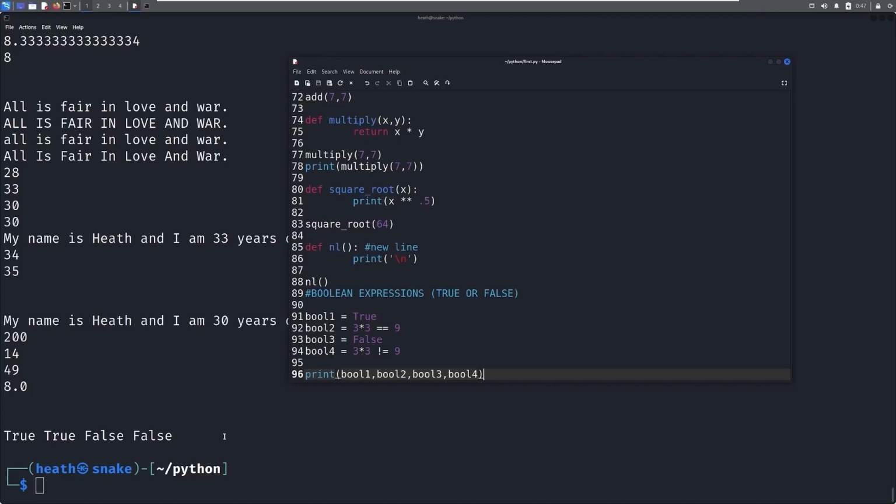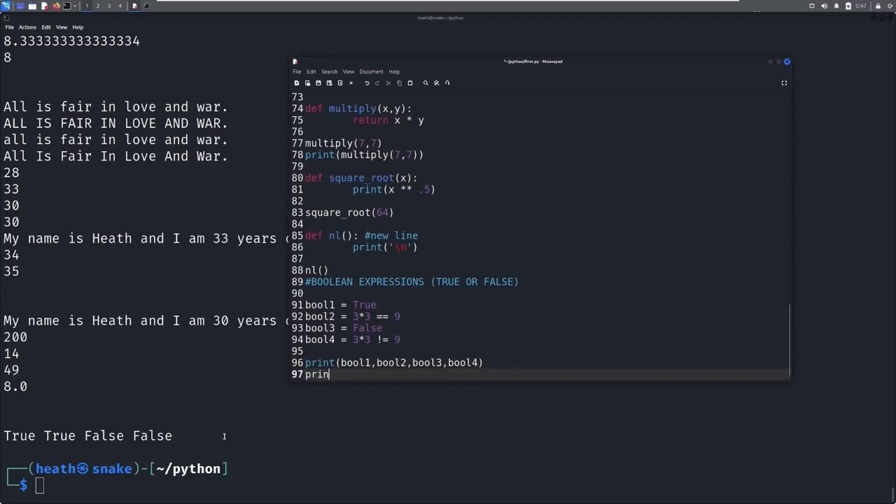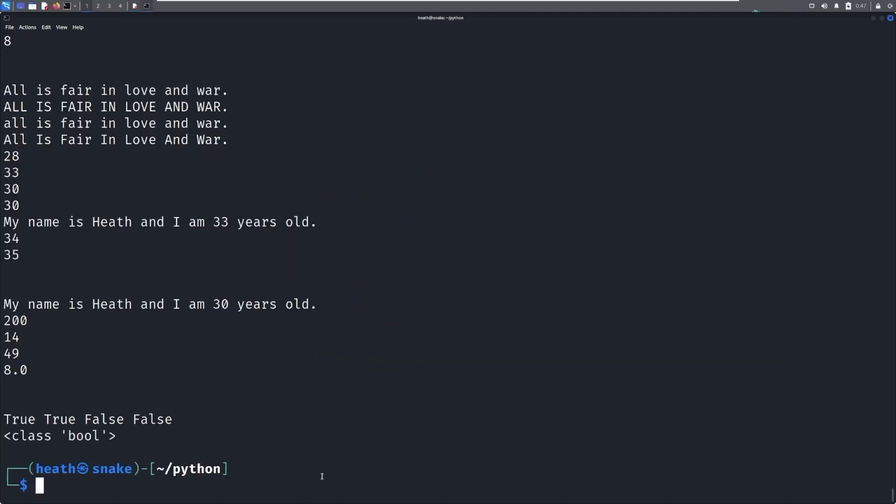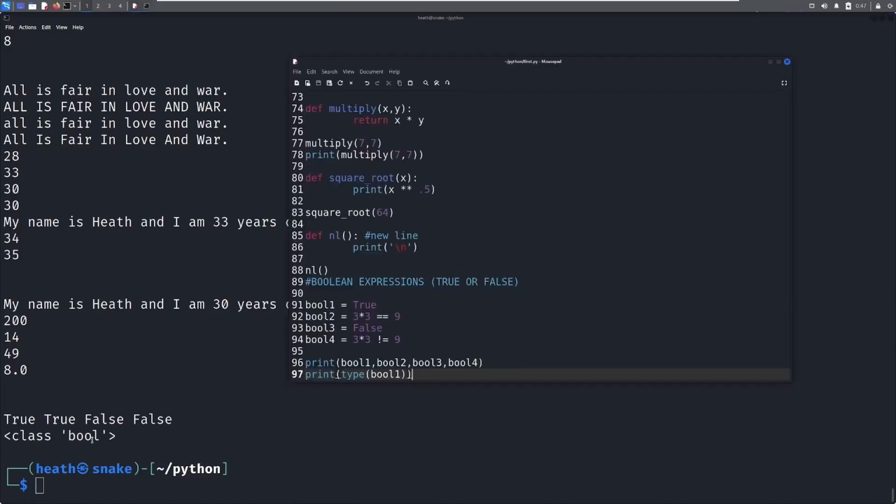Among other stuff, we might want to know if something's true, or set that parameter or that variable to true until it becomes false, etc. So right now, just understand that Boolean expressions are true or false. And we're going to come in here and we're going to print, and we're going to say type, and we're going to do bool1. Okay, and this will tell us. Now, this is the nice thing. So if we come in here and say the type, it'll give us the class. This class is Boolean. Awesome.